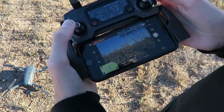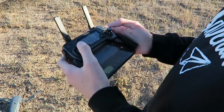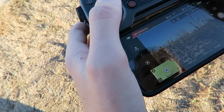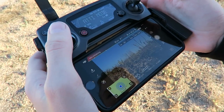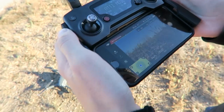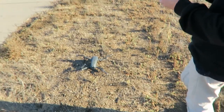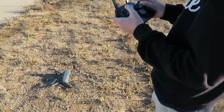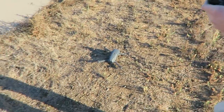Okay, sure. All right, so we got camera working, right? Mm-hmm. Great, so what's the next step, bud? I think we're just gonna take off. So what's IMU initializing? Where do you see that? Right there, where your thumb is. That means it's connected and it's ready to fly. Okay, so firing it up, what did it say? Just that it's in beginner mode.